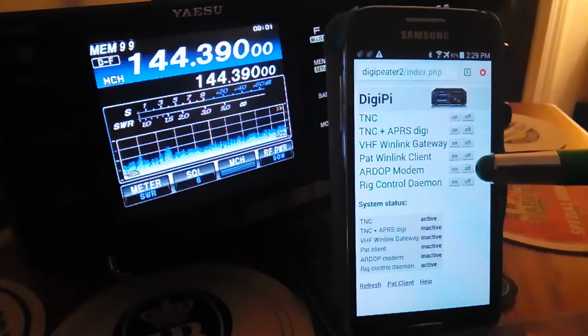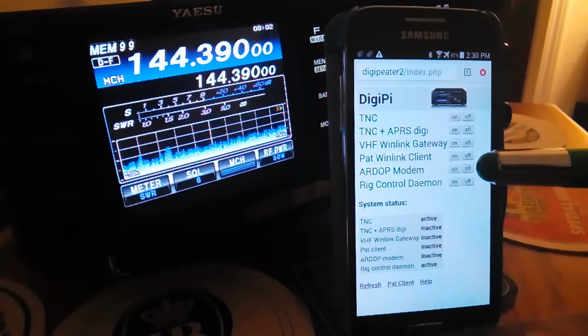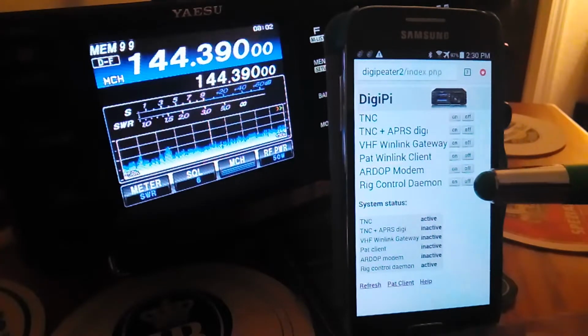The ARDOP modem, this is the HF modem. We talked about how there's an AX.25 modem. That's for VHF. Well, there's also an ARDOP modem that's more well suited for HF signals. It deals better with the band fade and things like that. So we can do email over VHF, or we can do email over HF using a slightly different modem protocol. And then, of course, there's rig control. It doesn't really need to be here, but ultimately, the rig control service is what actually does the push to talk, change frequencies, and things like that.